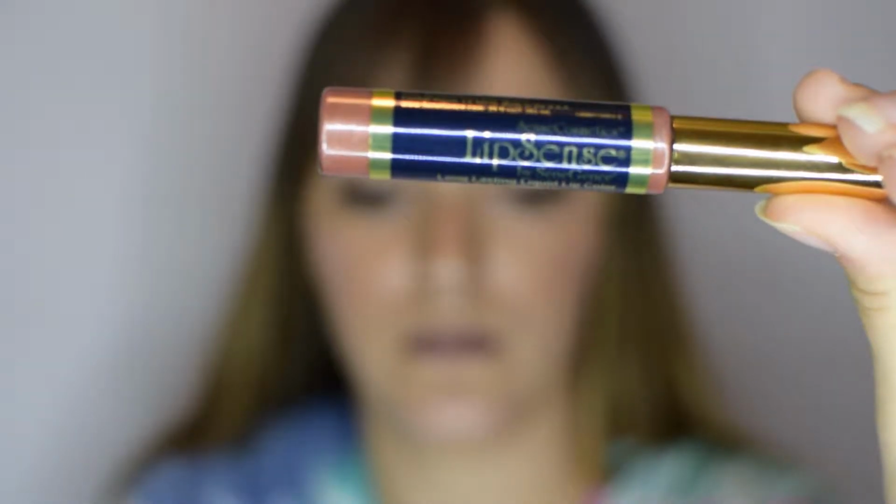So yeah. Okay, so I just applied my mascara off camera. I'm not really doing any eye makeup today. I just want to go super simple and easy. I'm just going shopping today and then going to church tonight. So no eyeshadow. I guess obviously I have eye makeup because I'm wearing mascara. But I applied my mascara, and then I did a tiny bit of black liner in the lower lash line. So now we're gonna apply Lip Sense and we will be done.